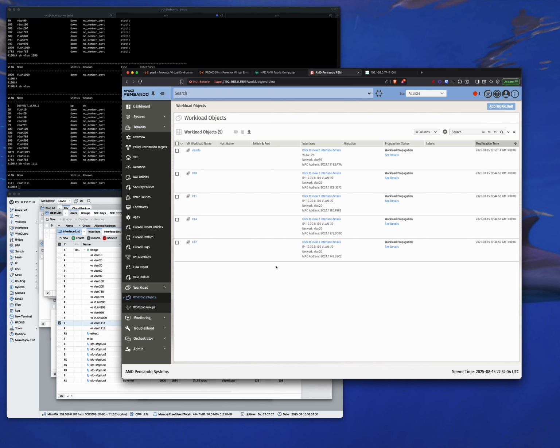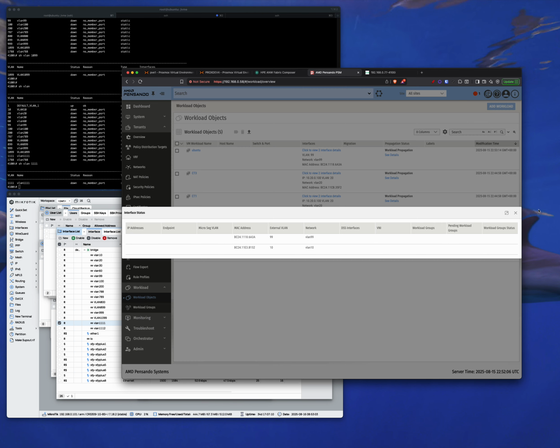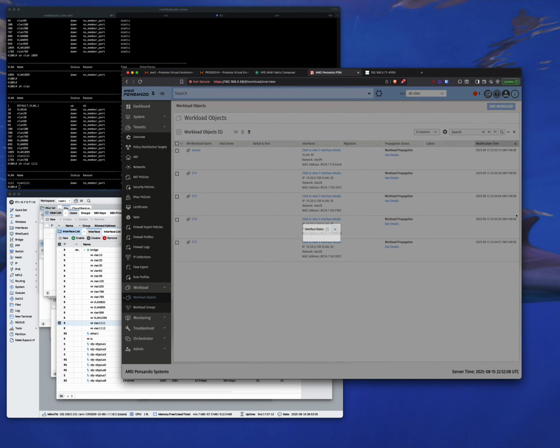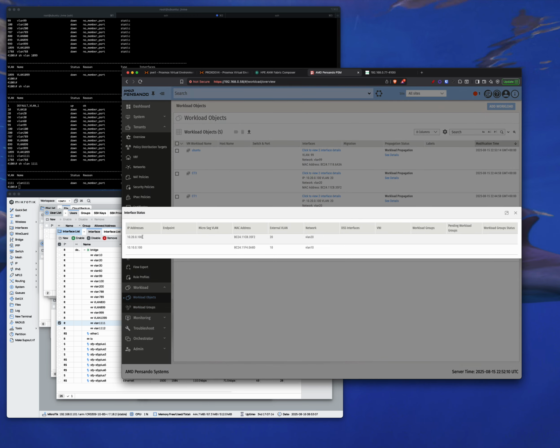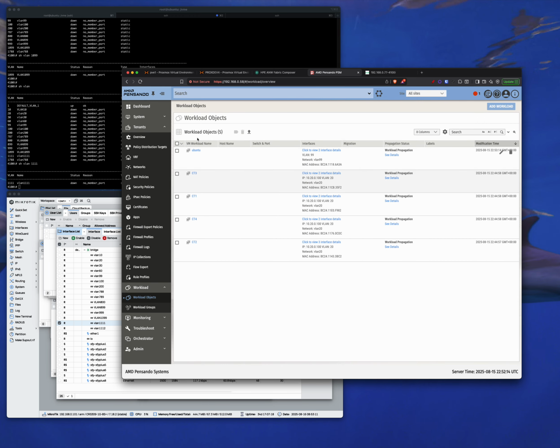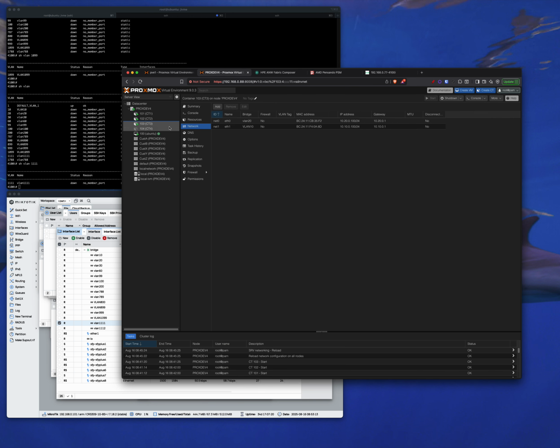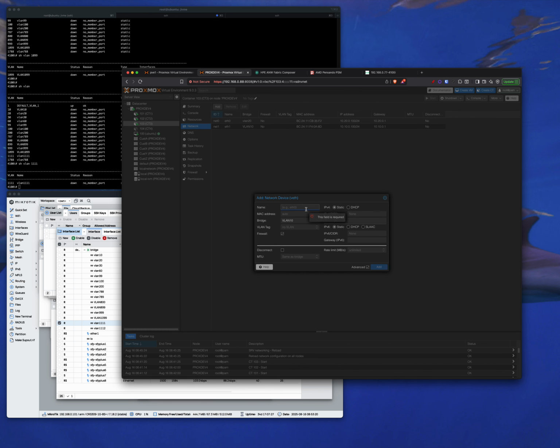So by having this information get pushed into, in this case, PSM, okay, this one's got IP addresses attached to it. So if we look at container CT3, we'll see we have these instances here. So I could go through and add another one, Ethernet 2, and put that onto, let's put it onto this one.